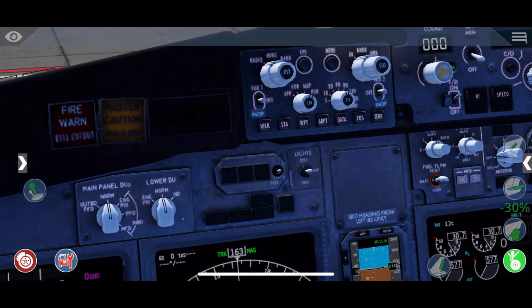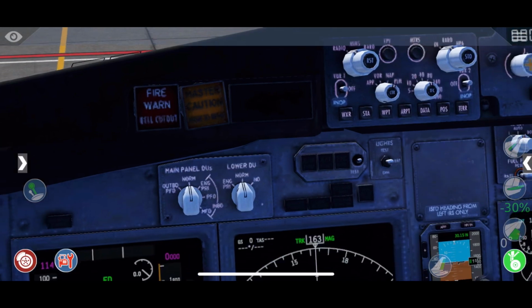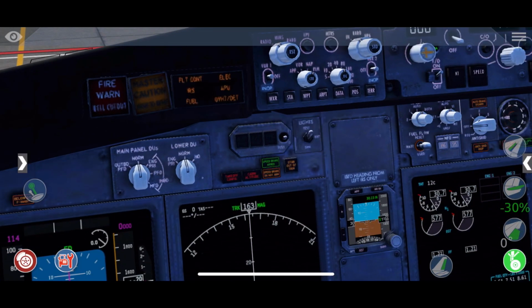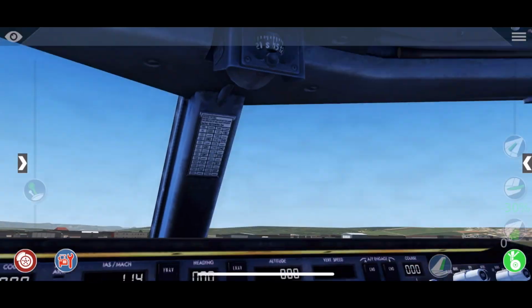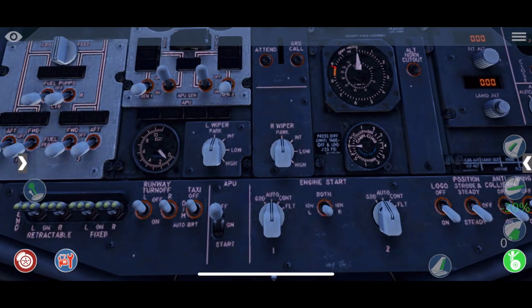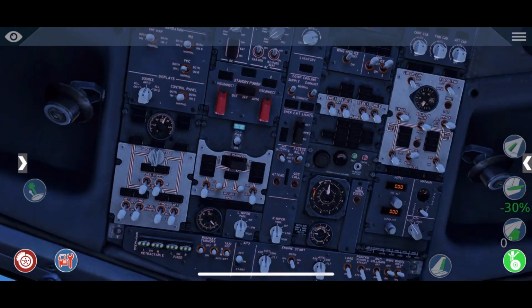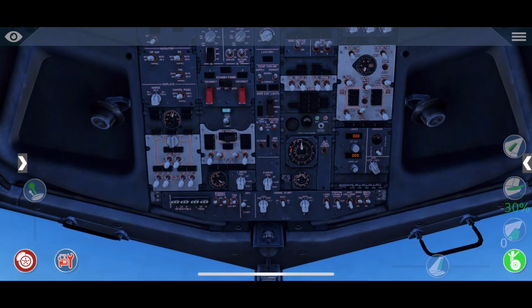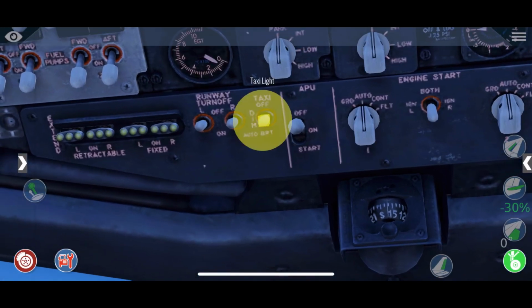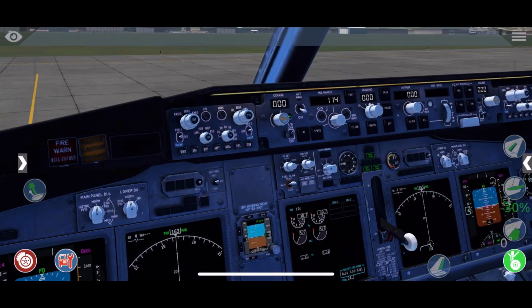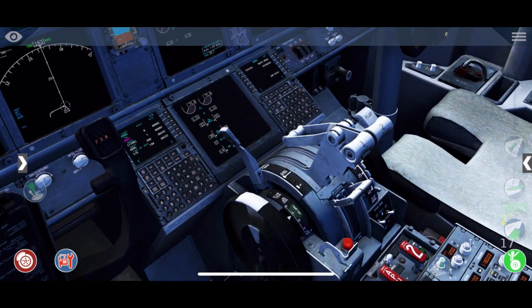By the way, some people also do a light test, which you can do here. But this is not too necessary, I think. Just the important information will be in this tutorial. And here we are, ready for taxiing. The last thing you should do is taxi lights on, and don't forget the flaps too.